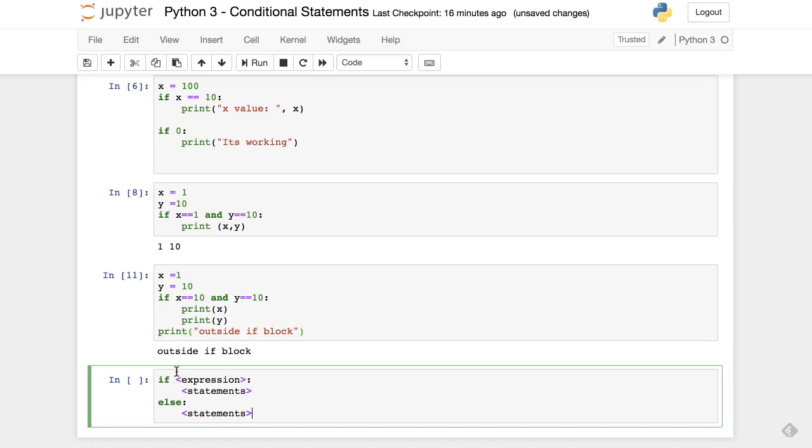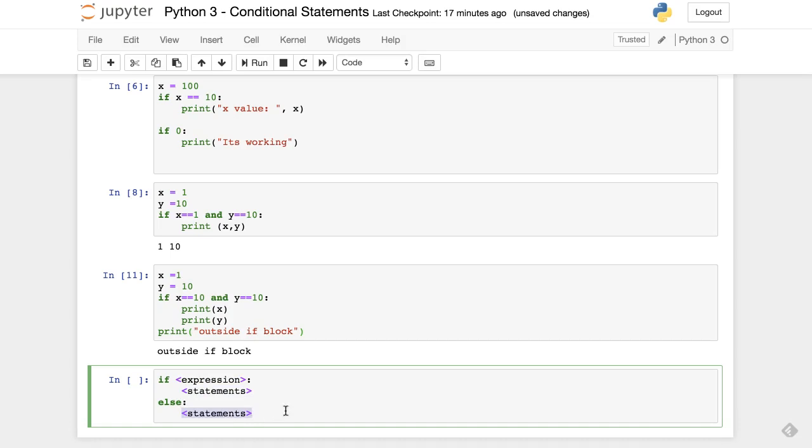So this is the syntax for if else. Here, if the expression is true, the first block will be executed and the second block will be skipped. If the expression is false, then the first block will be skipped and the second block will be executed.